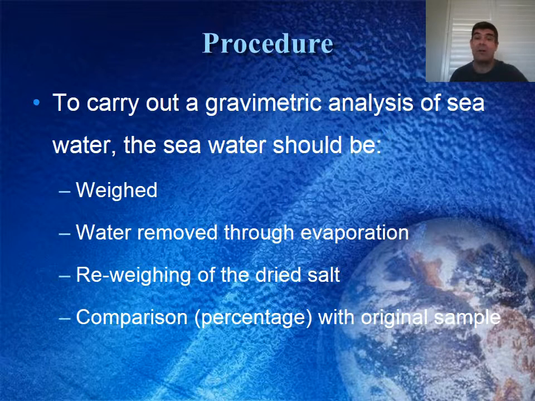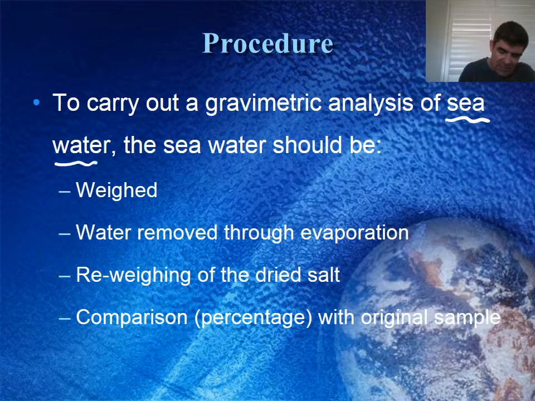In order to carry out gravimetric analysis, we need to determine first of all the separation method that we're going to use. If we're looking at mixtures, then usually it will be a physical separation method, but if we're looking at compounds, then it may involve some sort of a chemical reaction. So if, for example, we were to look at seawater as an example of a mixture, the seawater would contain salt and water, and we'd want to separate those.